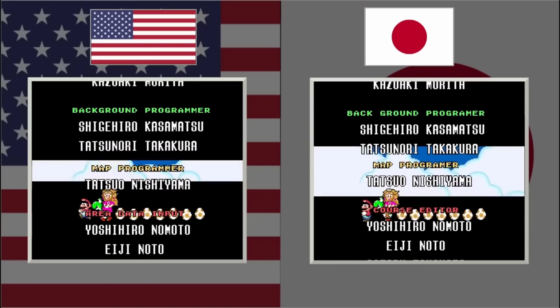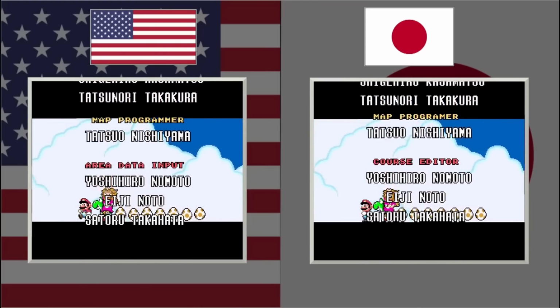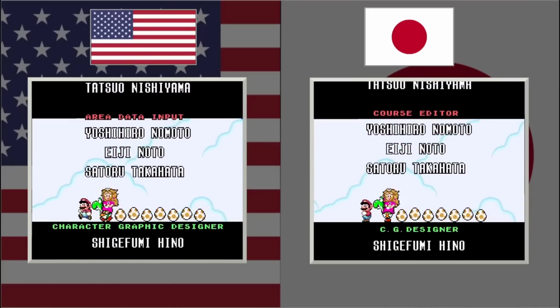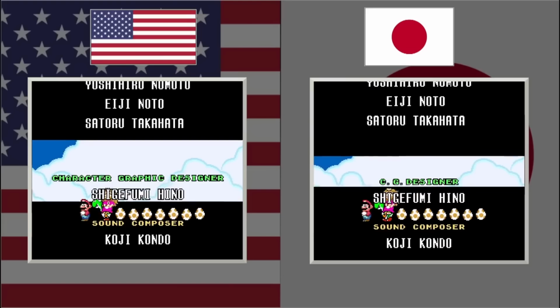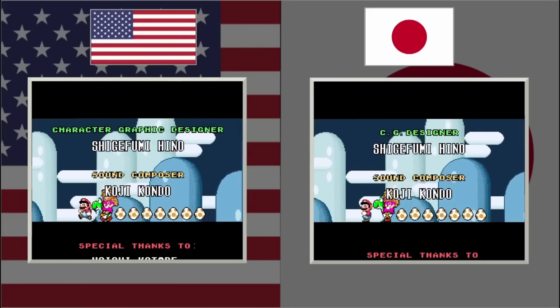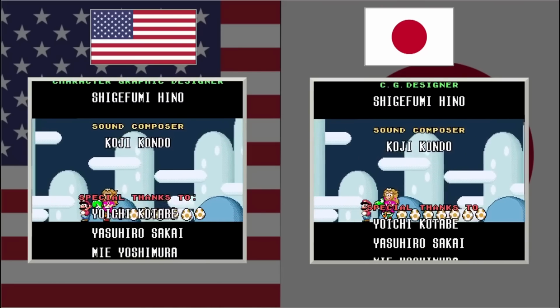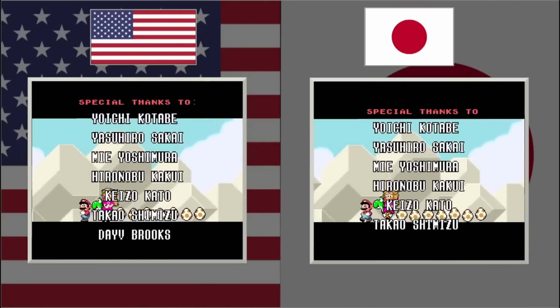And that misspelling was also fixed for the map programmer. I'm not going to point out the obvious pun here, but if anybody wants to leave it in the comments section, I'll be sure to hit love on that comment. Anyways, area data input for the US version was originally course editor, which I feel like gets the point across a lot better. Character graphic designer was changed from CG designer, and for the special thanks to section, a colon was added to the US version, and there's also a singular person that was added to the US version, Dave Brooks.